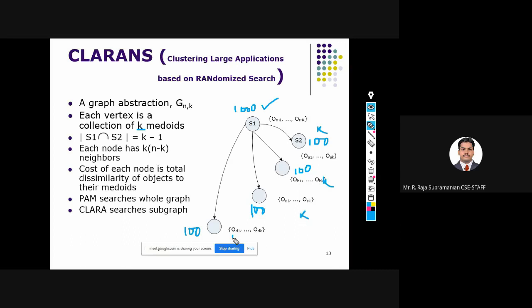The medoid is nothing but the best cluster center you can fix. We are very strong on selecting the cluster center because only when the cluster center is correct will the clustering be strong. Otherwise, the clustering will not be strong. That is why we are so prominent in selecting the best cluster center. The main problem with k-means is the same. K-means takes the mean point and assigns that as the cluster center. That point may not be in the database itself. That is the mistake made by k-means.